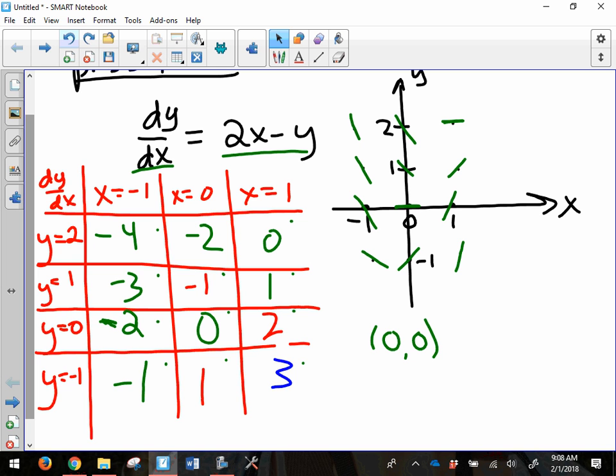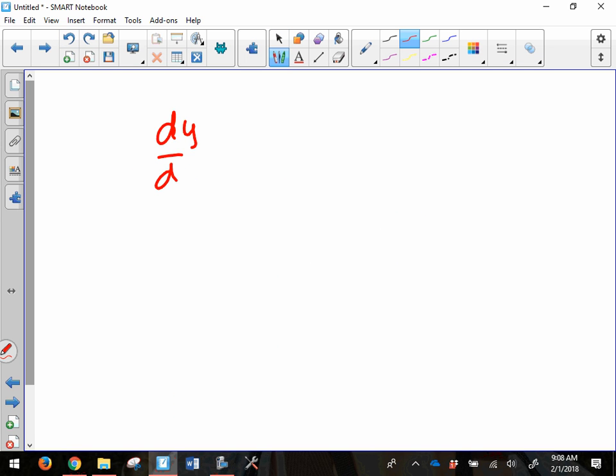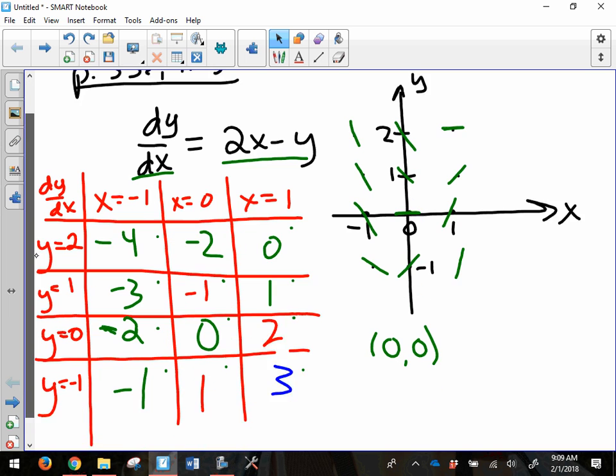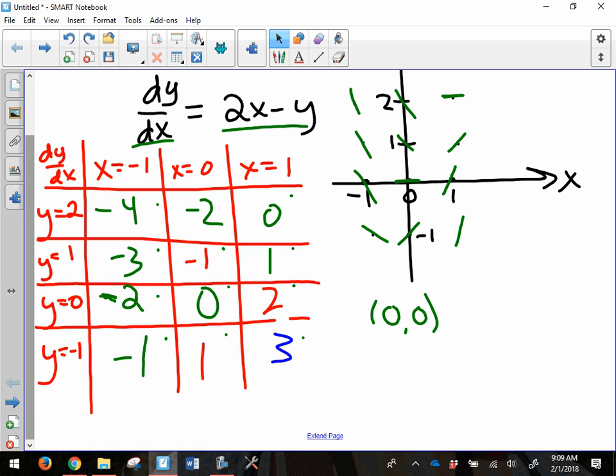It's not necessarily a line. It's really going to be, if we solved this differential equation, which we could do. So this is dy dx is what, 2x minus y? Can I solve that? I don't even know if I can solve this off the top of my head. It's not a line, necessarily. It's going to be something probably more complicated than that.